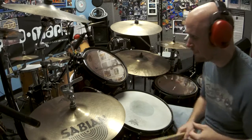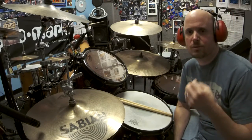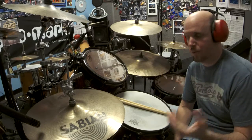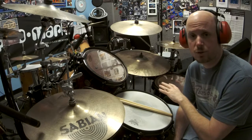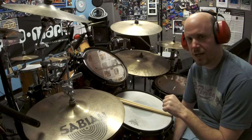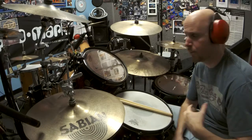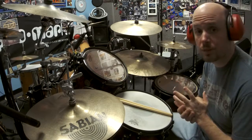Before I get into this, hopefully you noticed there were two things that stood out when I did my solo. One was my bass drum pattern was different than the Brazilian ideas, and second, what my left hand was doing. I want to talk about these two things first before we get into everything else, because these two components are extremely important.